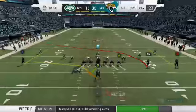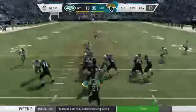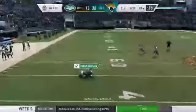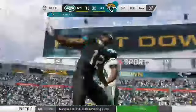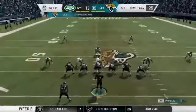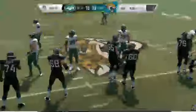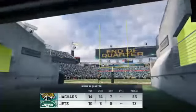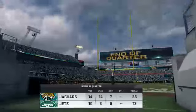Now the offense back out onto the field as they'll take over here in the final minute of this third quarter. The play action fake. They'll look to throw. Dancing to his left. And he takes it in one-handed. What a catch. 25 yards that time. Now this will probably be the last play of the quarter. And that is going to do it for this third quarter of action. This is the National Football League on EA Sports.